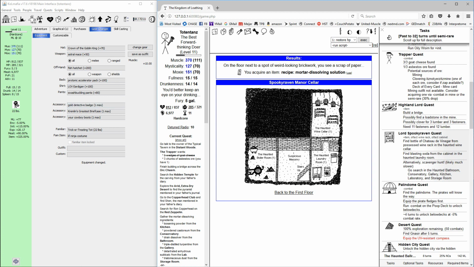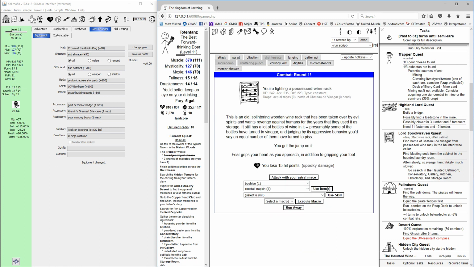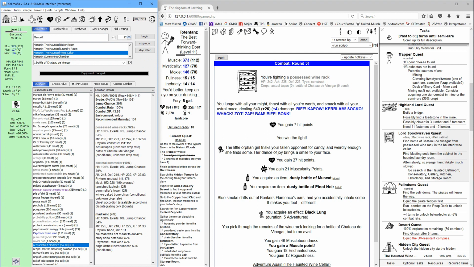We do have a little bit of spleen room, but we're going to go ahead and get prepared for the end of the day here. So we'll hit the Haunted Wine Cellar. If you get the Mad Wino, go ahead and disintegrate them. That's going to get us the Psychotic Train Wine, which will be our nightcap. And then Pie Man Was Not Meant to Eat is a great food to feed your car. And then we'll just go ahead and olfact the wine rack here. And we'll let it run to try to get the Chateau de Vinegar.